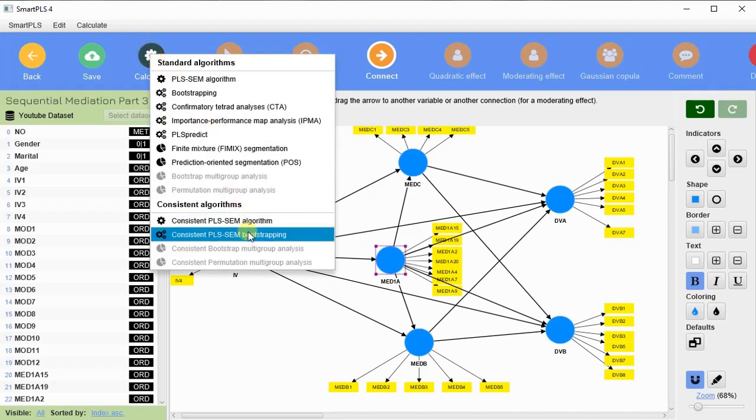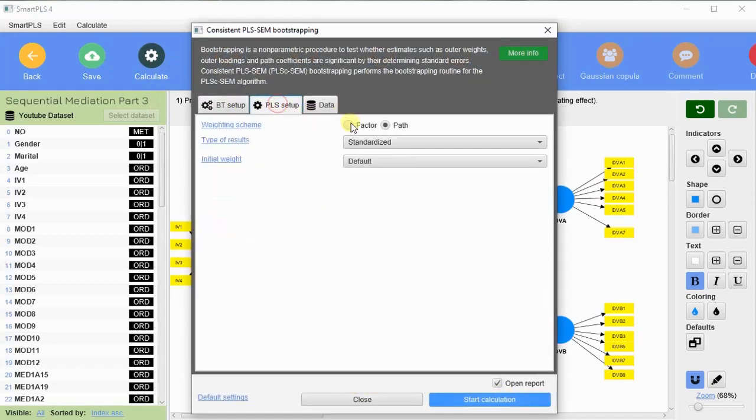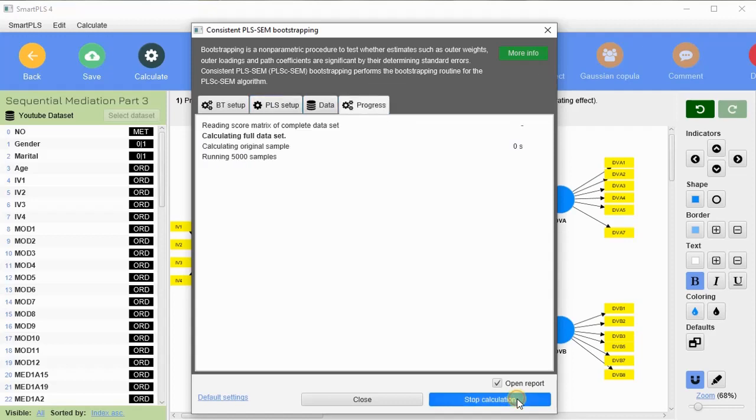And for paper analysis you can report a single diagram, but also show the different effects in a tabulated form. Here we will run the consistent PLS bootstrapping, and I am changing nothing and clicking on the start calculation option.